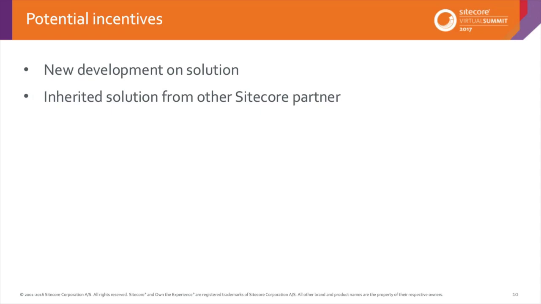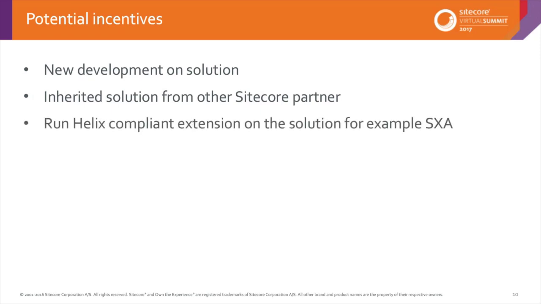Another reason could be if you want to run Helix compliant extensions on this solution, for example, Sitecore Experience Accelerator, or if you want to benefit from a third-party module that follows the Helix conventions, etc. Could also be just because you want to, you could start a refactoring. No, this is not a valid reason. This is definitely not a valid reason.